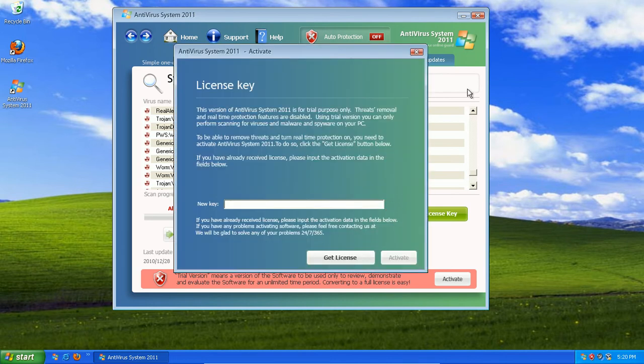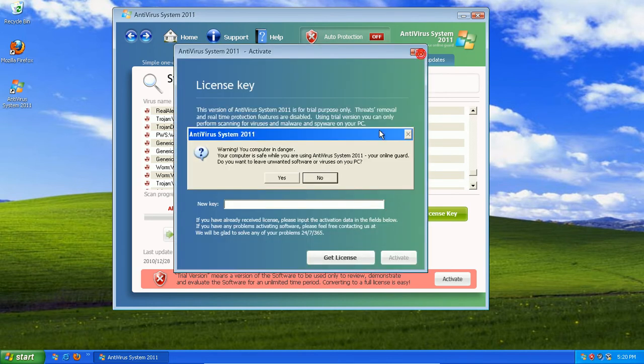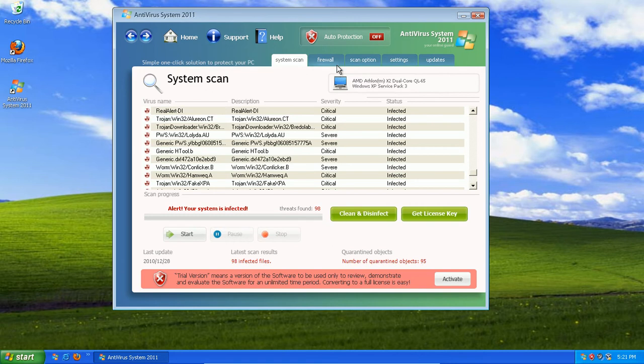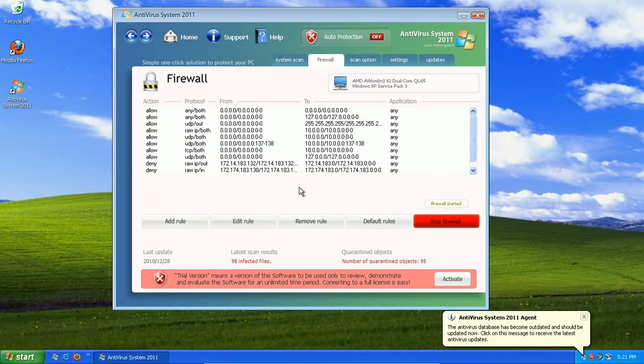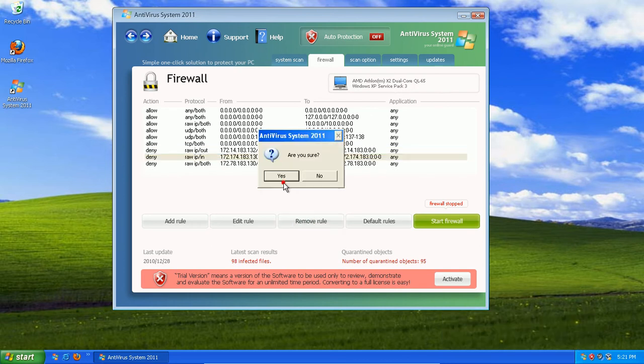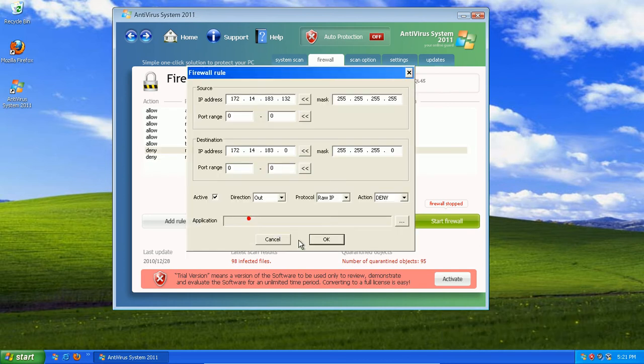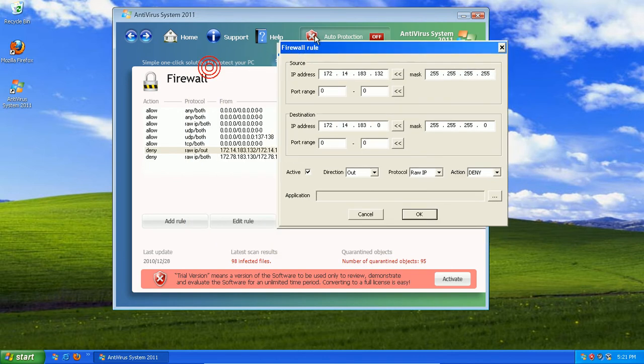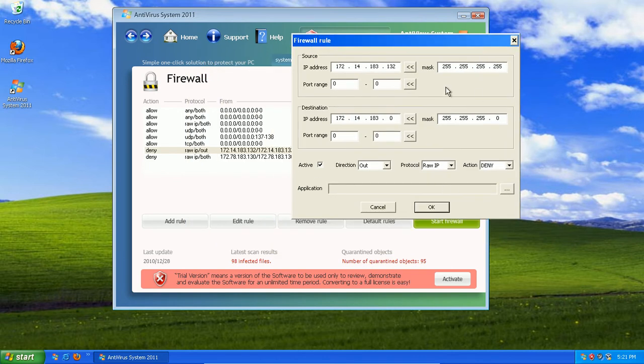So anyway, we can't clean any of the threats like usual. If we go to the firewall, we can stop the firewall. We can click on a rule, remove the rule. I'm actually allowed to change the rules in here. I mean, they don't actually do anything, but we're allowed to do stuff. Edit the rule. I really do not get it, to be honest.